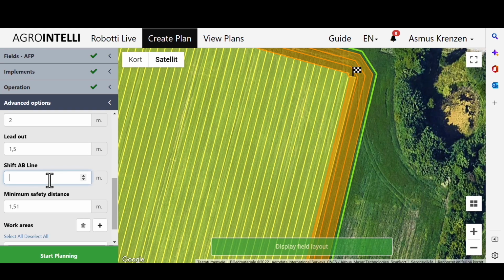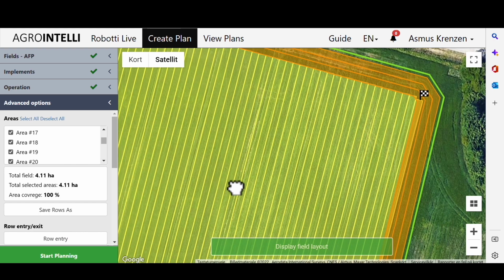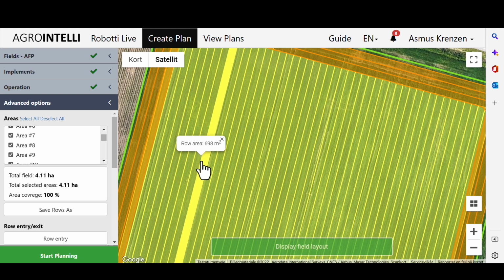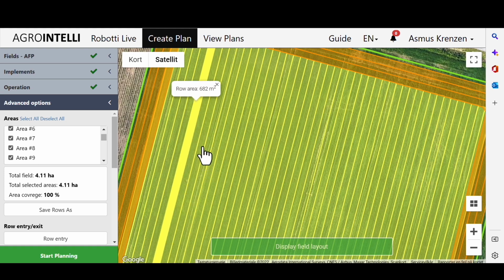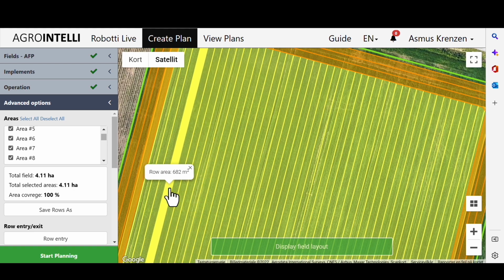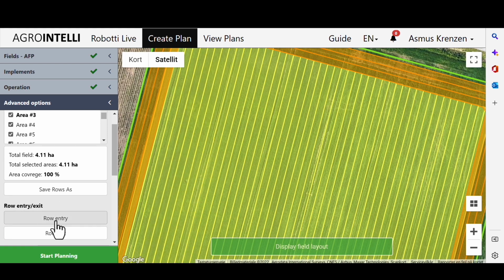Shift AB line, that can be useful when Roboti, let's say Roboti did not seed the field, but you want to weed the field, then you can adjust the AB line for some fine tuning into the field.